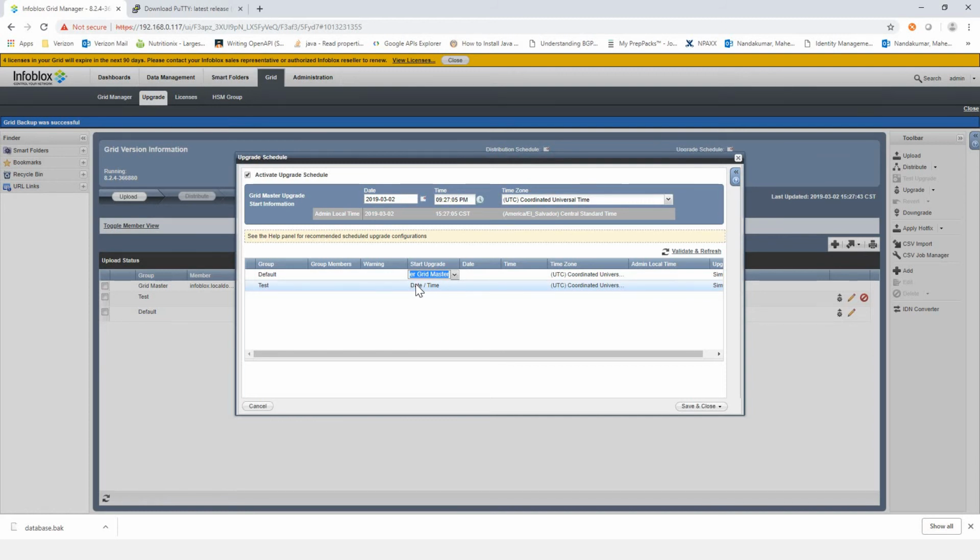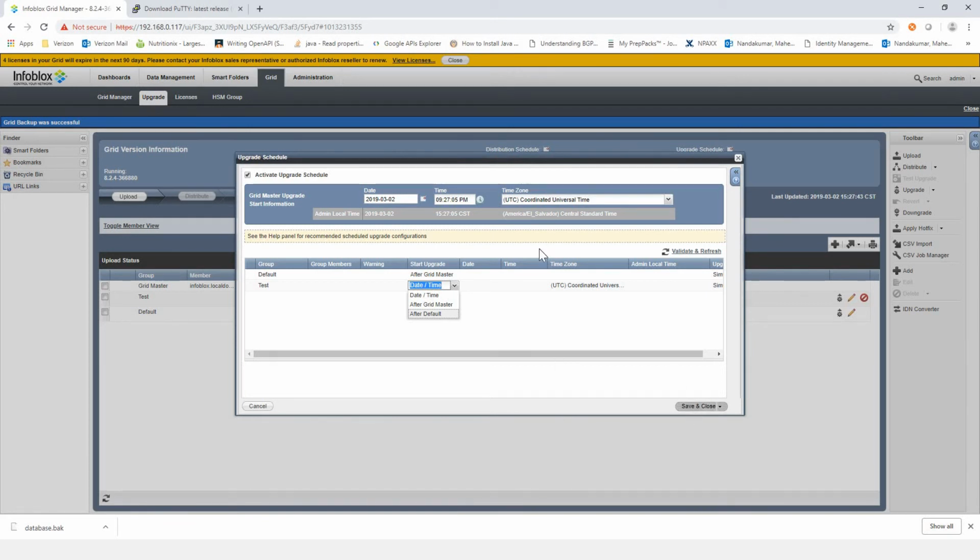And the same again, if you have multiple custom upgrade groups, then you can specify which one to start. I hope it's that straightforward.